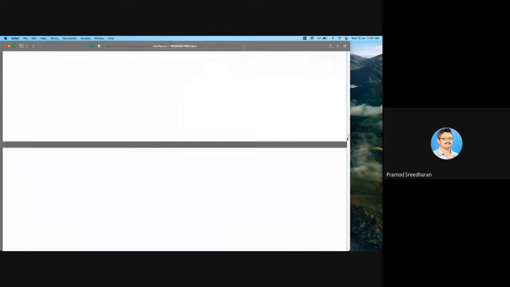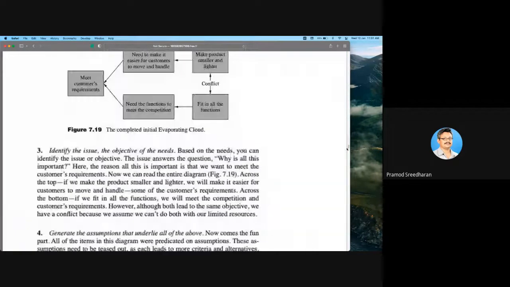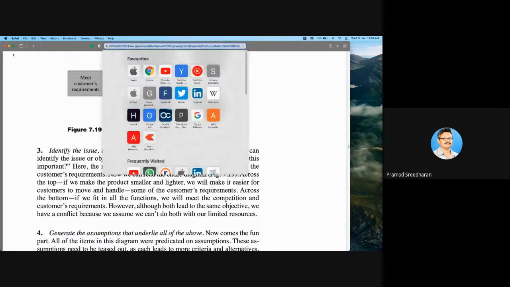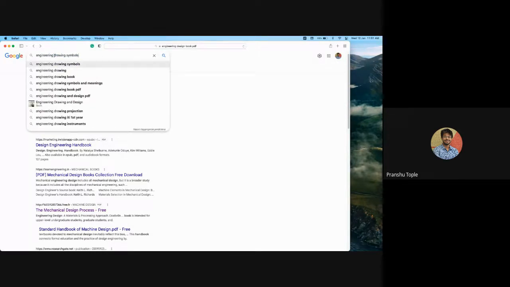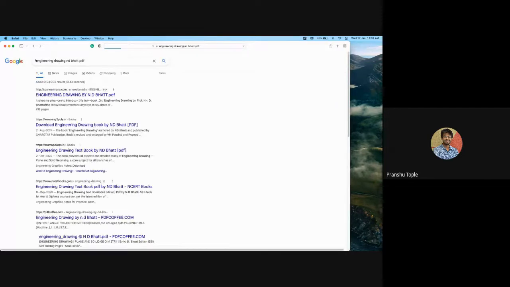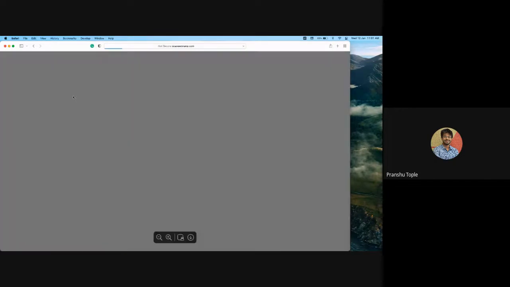Or maybe you can select Engineering Drawing by ND Bhatt. Yes, this was the book.